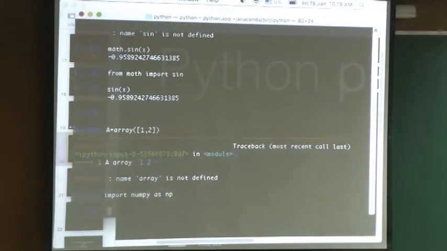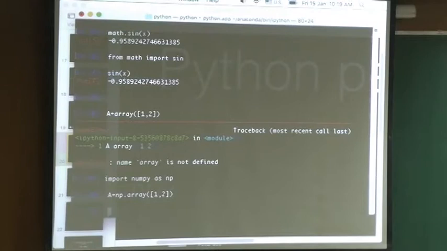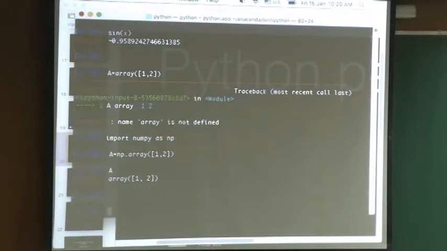Numpy has been renamed to np now, so I should just put np dot, and it will work. Instead of numpy, which takes time to write, np will work.